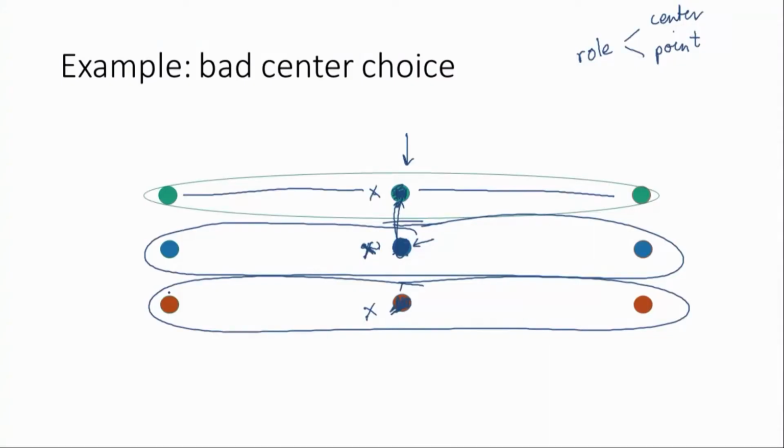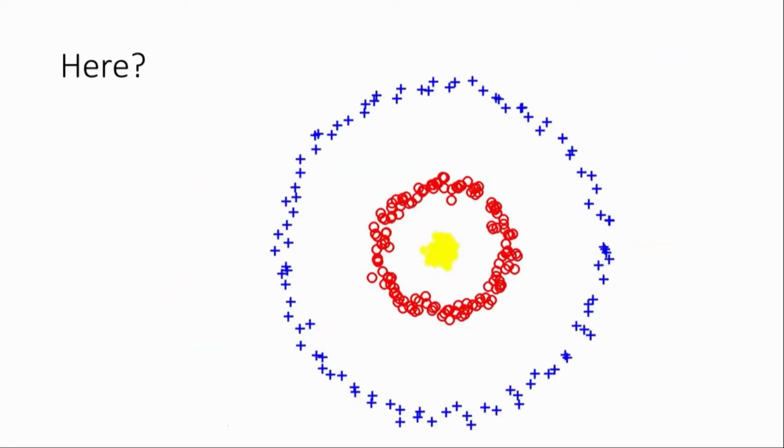Therefore, these would be the 3 clusters that are formed, which is actually a bad thing, right, because depending on this distance, it could be pretty far off from the optimal. So this is not a good thing. What about here? Can k-means do a proper job here?